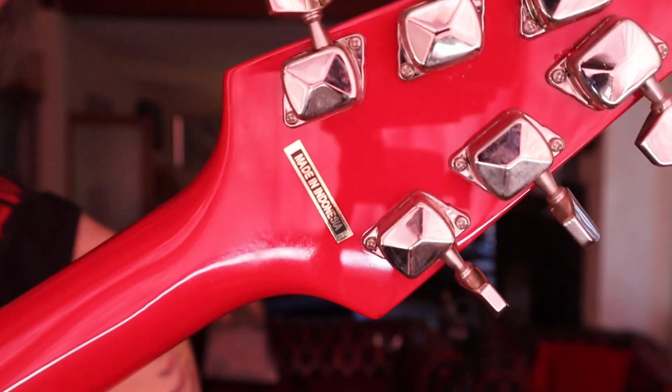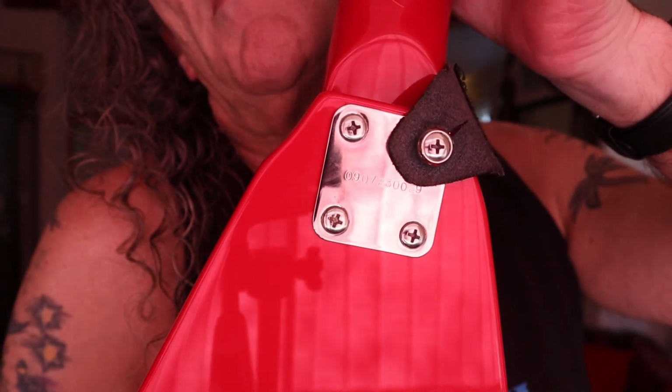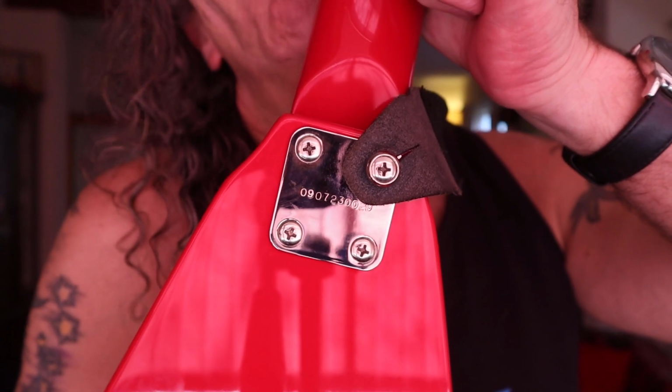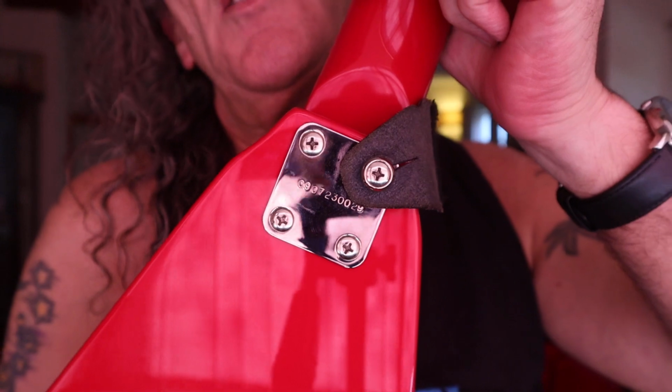Let's have a talk. So this particular item was made, as we can see from the sticker on the back, in Indonesia, and the serial number tells me that it was made in 2009. I can't remember which factory. It might have been the Samick factory, could have been the Cort, can't remember which. But anyway, certainly 2009, Indonesia. As you can see clearly, it's got a bolt-on neck.